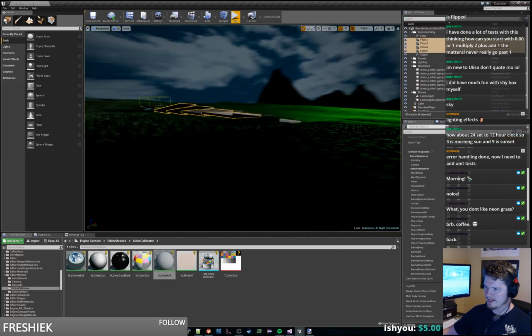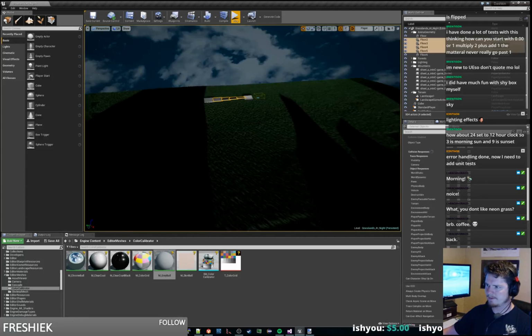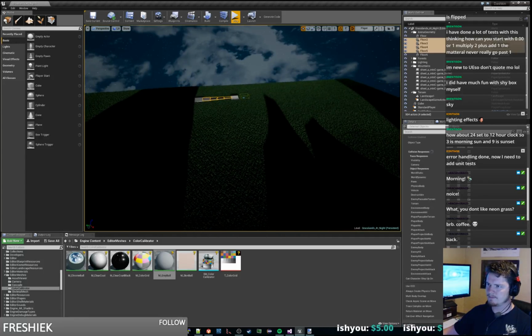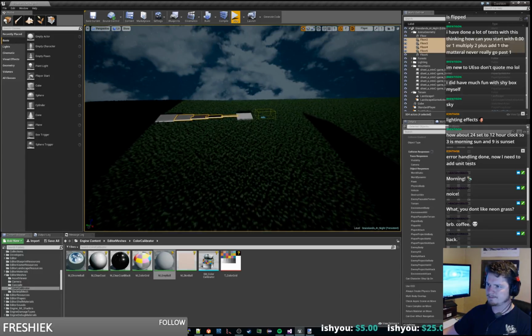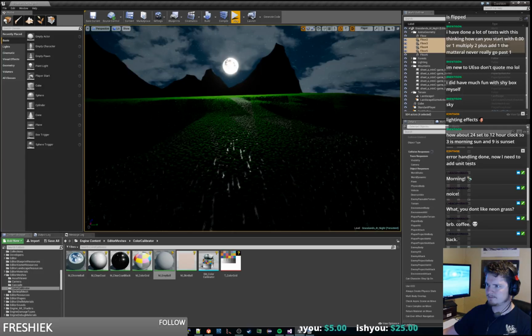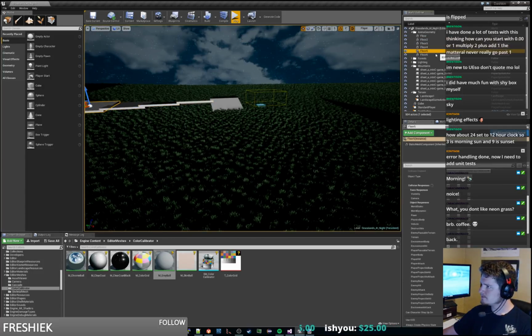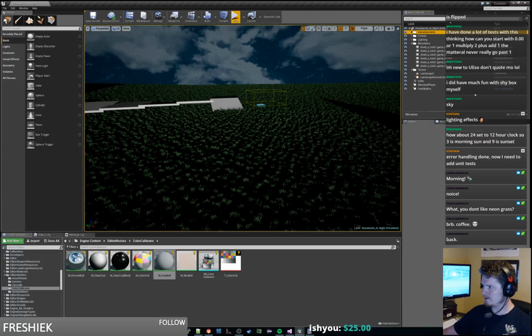Why does the grass look like it does? Like, I'd expect the grass to look like that, not these weird tip things. So let's take a look at what could be causing all that.